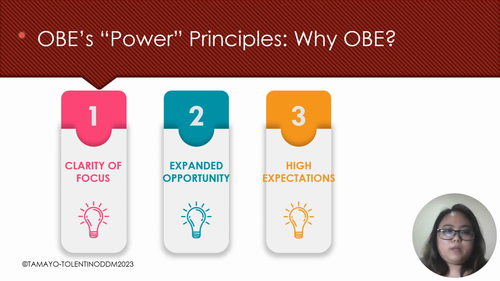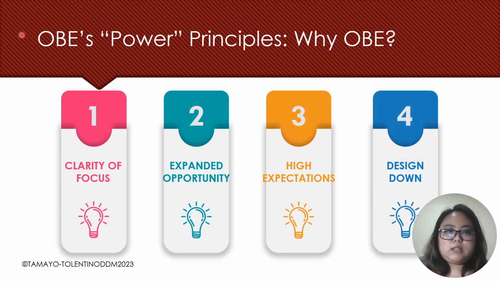And the last principle of OBE is design down, which means designing the curriculum back from where we want the students to end up. Outcomes are goals. Again, they tell us where we want to go. So that's the goal, that's the end. And then from there, we design backwards and determine the other elements of instruction. CMO 18 only defines the program outcome, so that should be the end goal of the student's medical training. From the program outcomes, we design down and go backwards to determine what will be taught in year level 1, in year level 2, and so on and so forth.